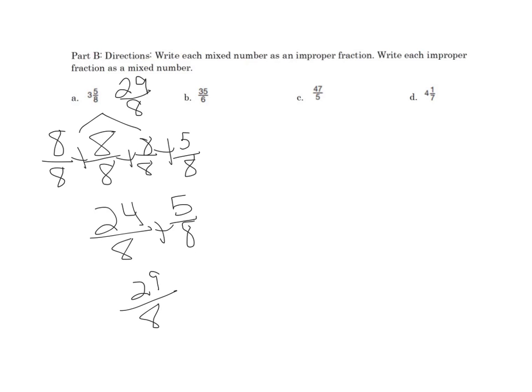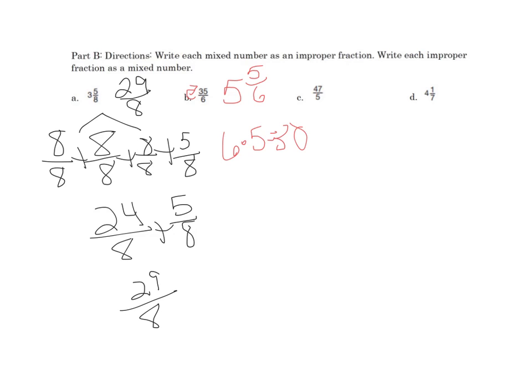Okay, now going from an improper to a mixed number, you need to be thinking, how many times will this 6 fit into 35? So it's like just simply dividing. It's saying 35 divided by 6. So I know 6 will go in there 5 times. So I know that 6 times 5 is 30. So I'm going to take 30 away from that 35. I would have 5 left, and it's still 6. Okay? That is one way you can solve these.